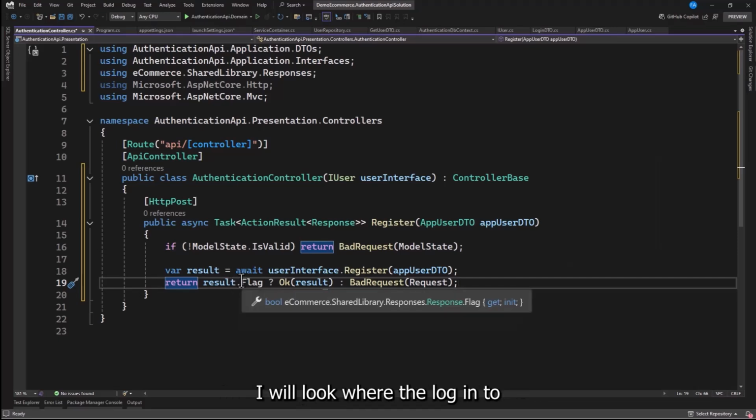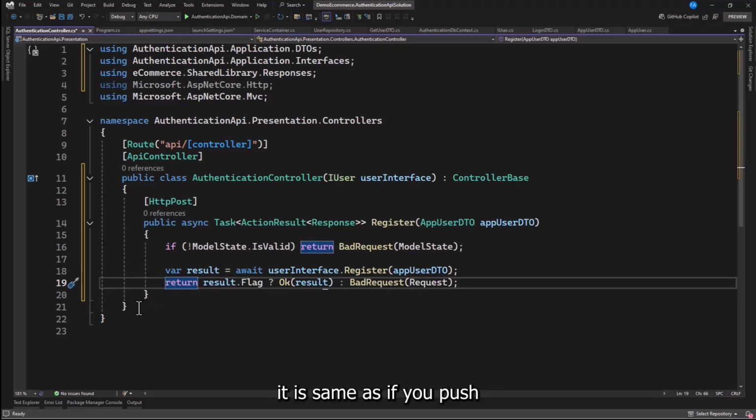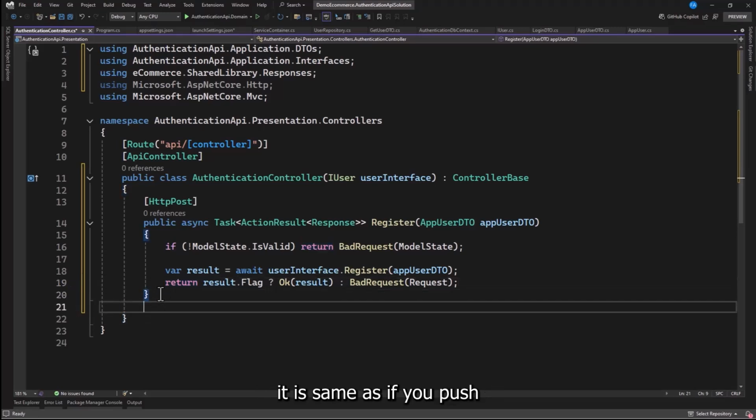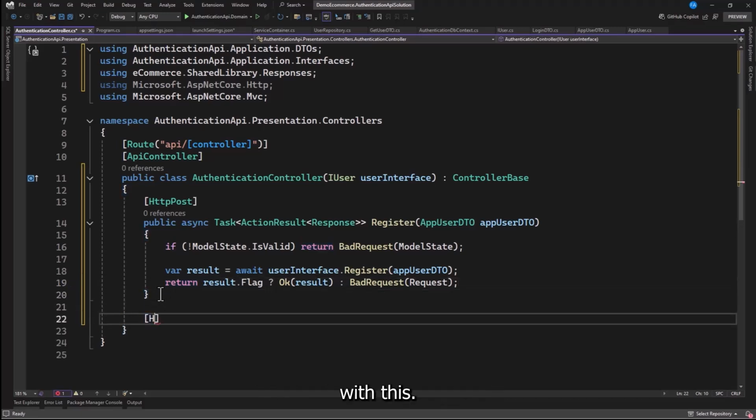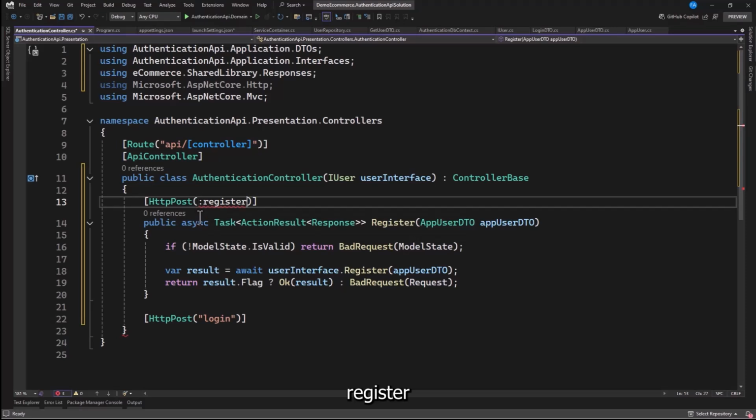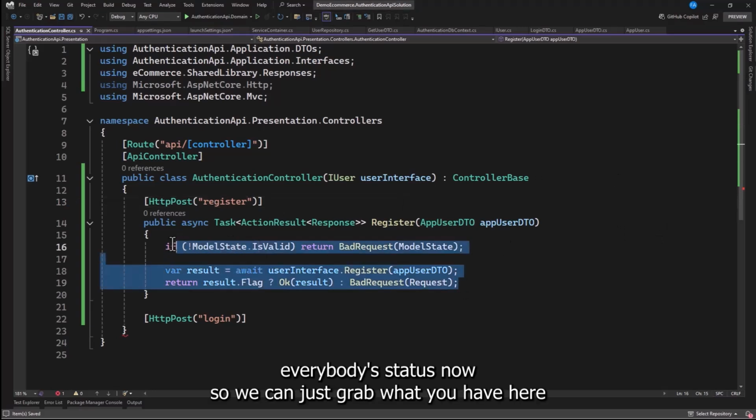Let's have a look at the login too. It's the same HTTP post, but with this, let's have login, and here let's have register. Now let's also check if model state is null.